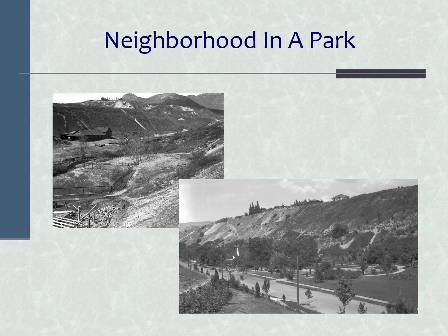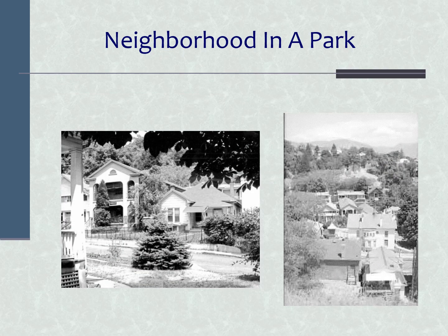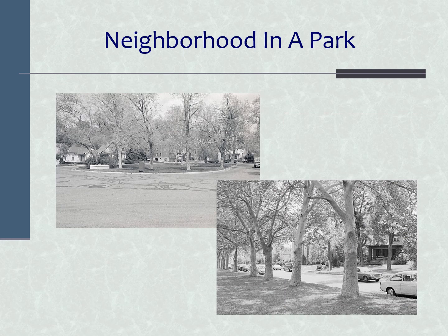It would be an oversight not to mention Memory Grove. Memory Grove is adjacent to the City Creek neighborhood and informs it, but unlike City Creek Park, Memory Grove is not of the neighborhood — it does not define the City Creek neighborhood the way City Creek Park does. Looking at contemporary images of the City Creek neighborhood, the canyon is the defining element. The houses are crowded on the hillside, reminiscent of hillside cities such as San Francisco or Seattle. But the neighborhood is also defined by the park, and the park by the neighborhood — the two are integral to each other.